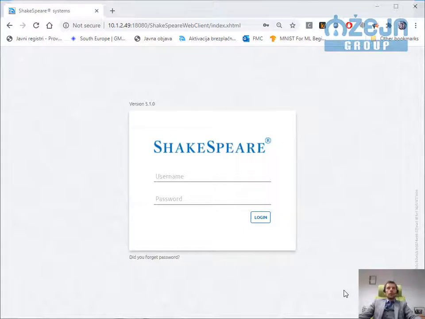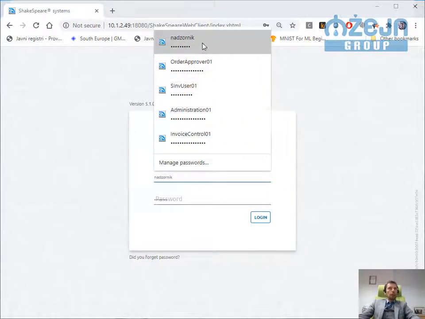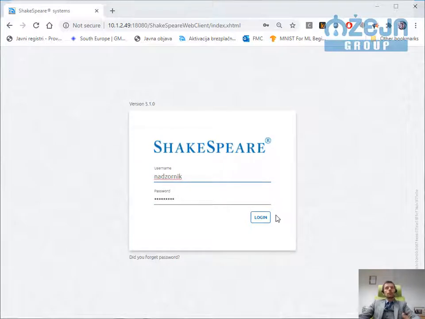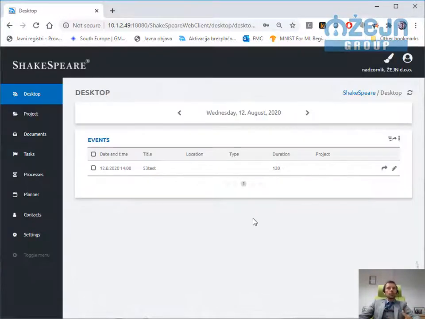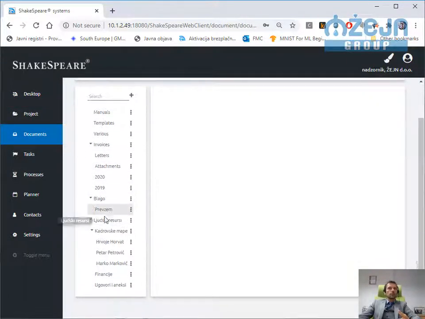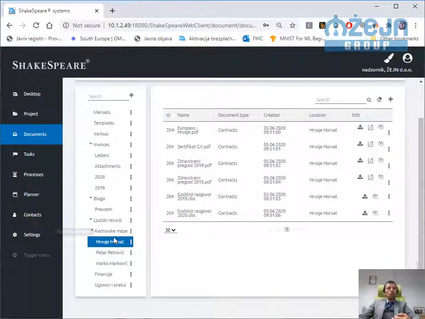Hello, dear. First of all, let me show you from our human resource module the employee folder functionality. Everybody logs in with their own username and password, and if you're in the human resources department, you have access to the human resource module and folders. Within human resources, you have many folders.